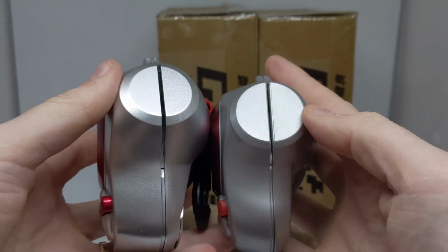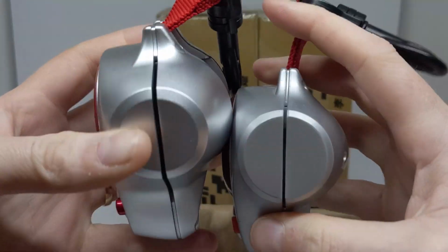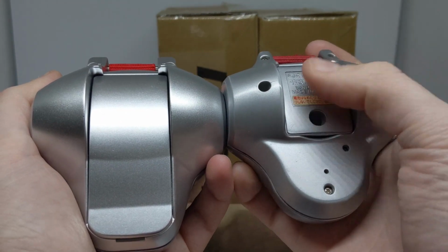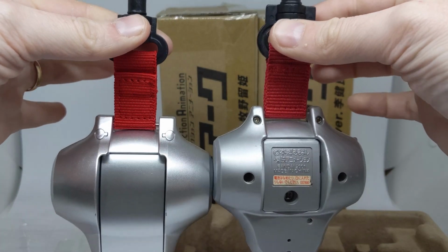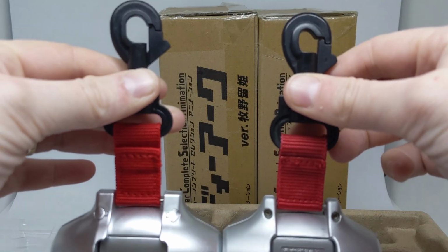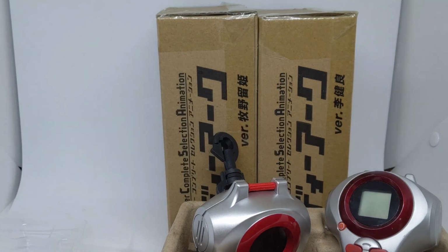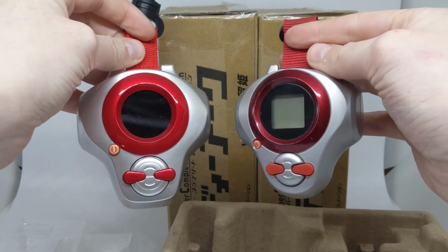And the card slash looks a little bit longer there. And then the back is completely flat, which is weird. Maybe because it's using different batteries. These use small coin batteries rather than, I'm assuming, AAA, which the other CSAs used. And the clothes clip itself is a little bit shorter than on the original D-Arc Digivice. But yeah, it looks very different to the original. It's a different shade of red, and it's bigger, I guess.